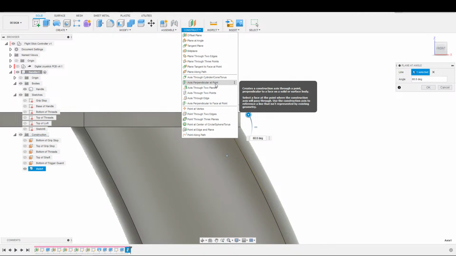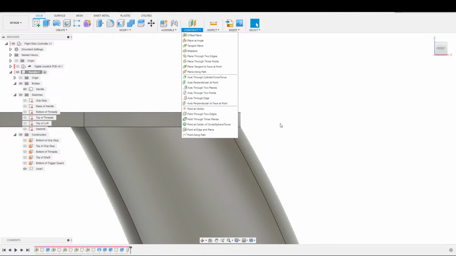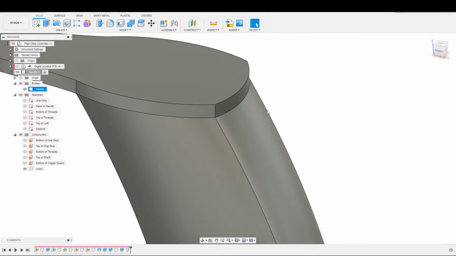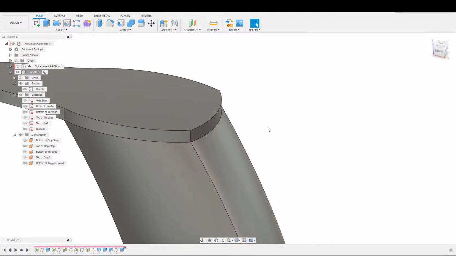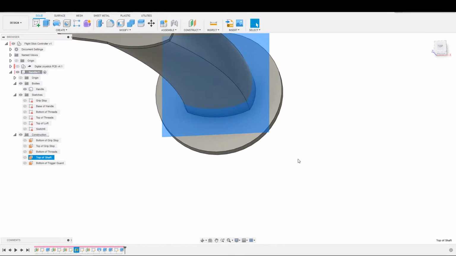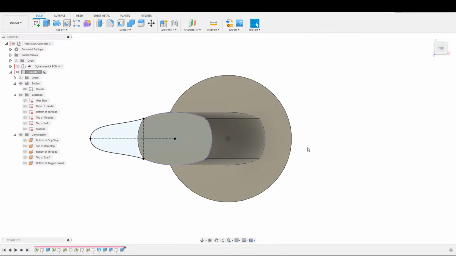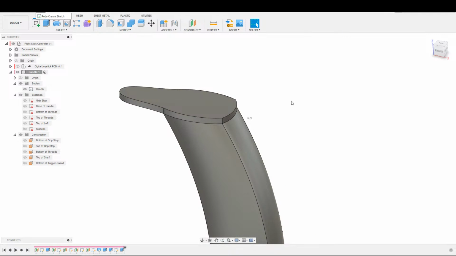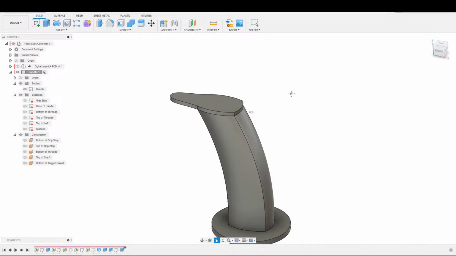Axis perpendicular at point. I can do that. Okay. We are going to play around a little bit here, I think. So we're going to Control Z. I am going to come back. Actually, I can just come. Let's see. I'm gonna Control Z. No. Not Control Z that far. We still want that. Here we go. Yeah. This is where we want to be.